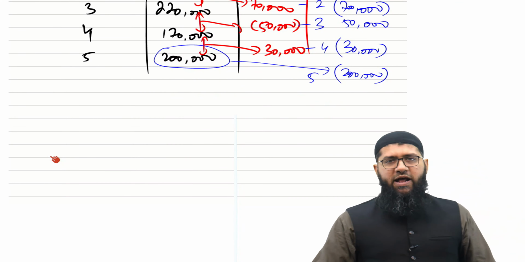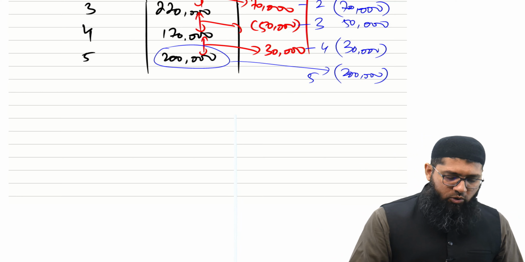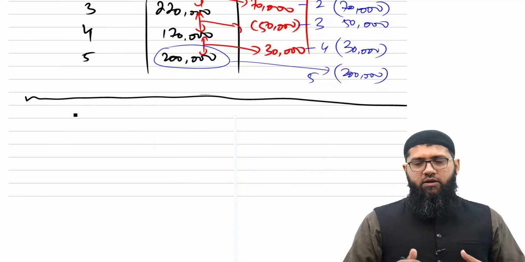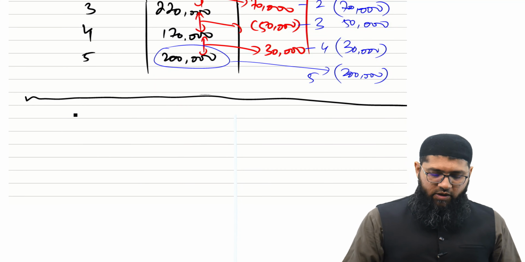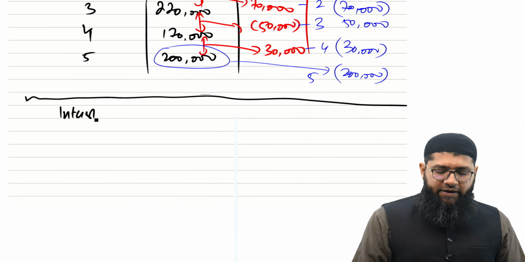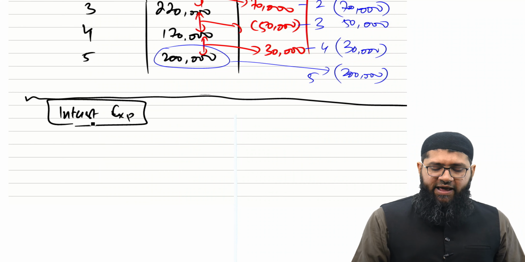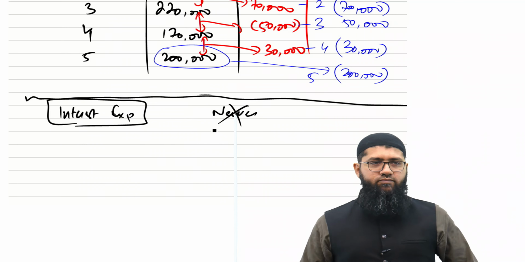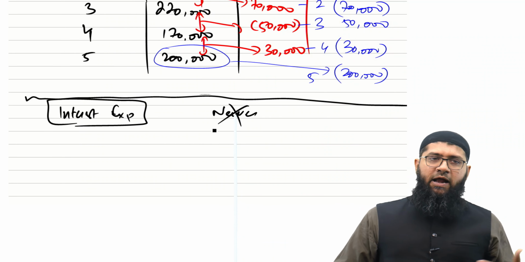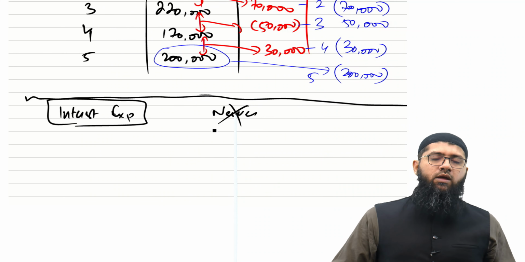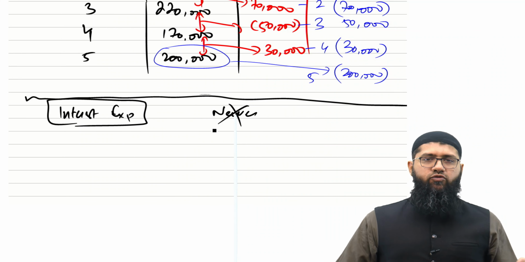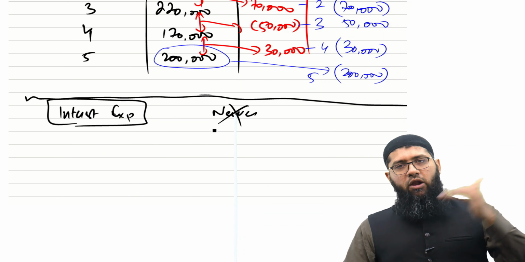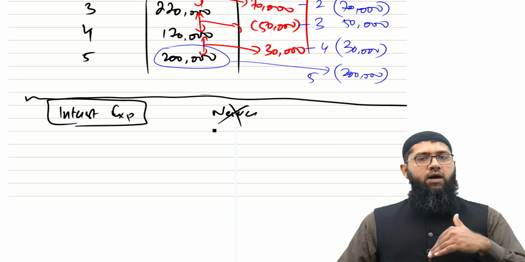Now, there are a few more aspects with respect to the NPV which I think you should know, and that's basically use of inflation and the interest. First of all, the interest expense, you should never ever show the interest as an outflow. You should never show the financing cost as an outflow in the NPV calculations. Why? Because we are already discounting the cash flows. So when we are discounting the cash flows, the effect of interest is already incorporated in the discount rate.